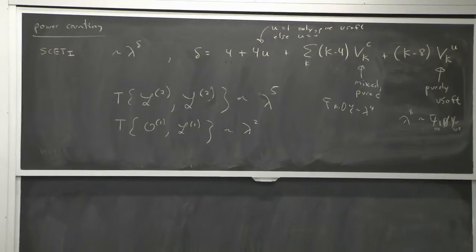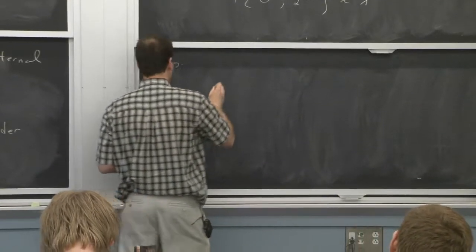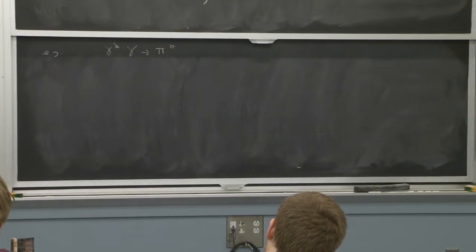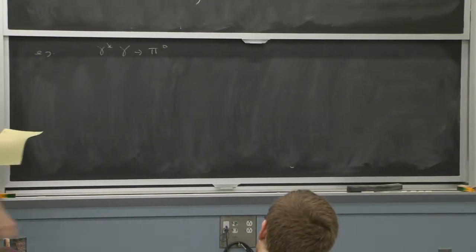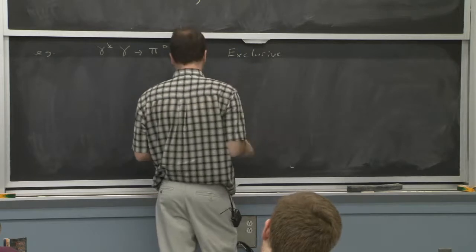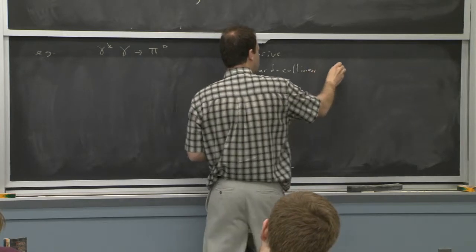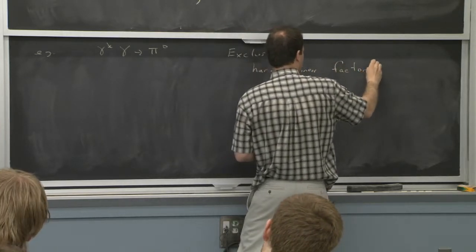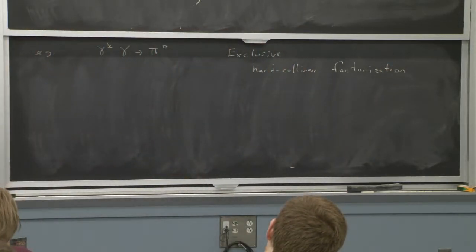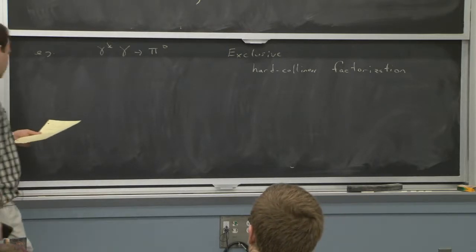So let's do an example. Let's do an example which is in some ways simple. It's kind of an exclusive analog of our DIS example, and it's called the photon-pion form factor. So it's clearly exclusive. There's a pion. And really, all that's going to come in here is kind of hard collinear factorization. So it's simple in the way that it actually is not really exploiting the full complications of SCET I2. It's really just another example where we have hard modes factoring from collinear modes, but they're clearly SCET I2 modes because they're going to be modes for this pion.